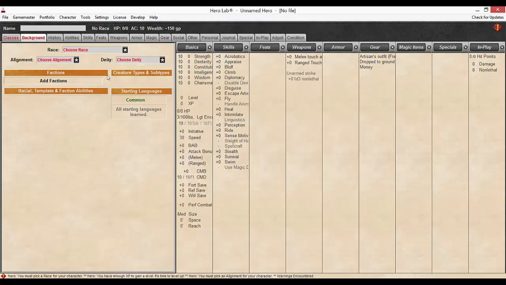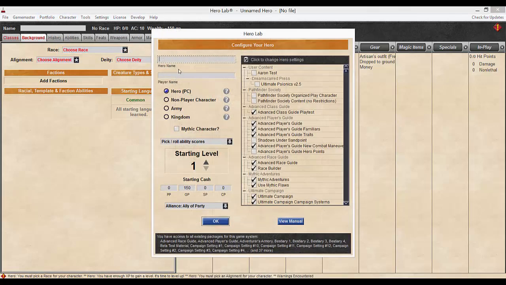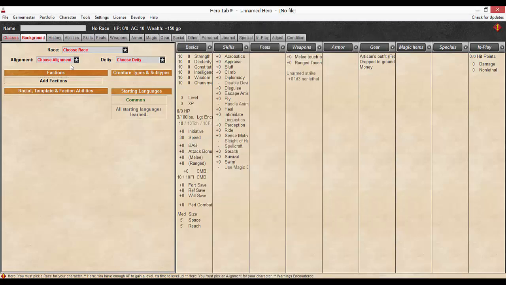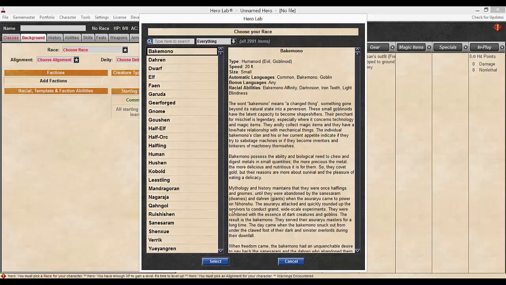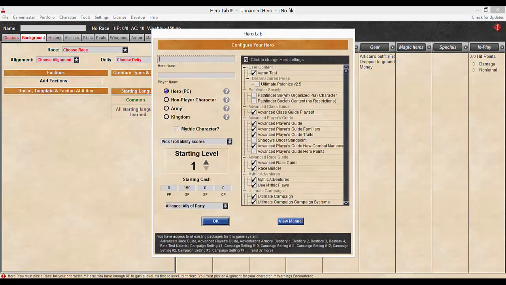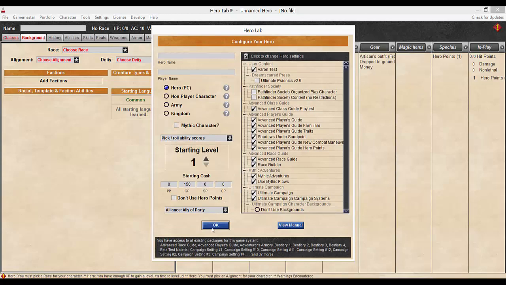Oh, I forgot to turn on our custom source. Configure here. I know. You just have to think about it for a second. You just set that to a default rule. In case anybody doesn't know, in the character configure here, you can add whatever checkboxes you want, and then hit this button, set defaults. So if you always want your custom source to be on, check it, hit set defaults, and from then on, every character that you create will have that on by default. All right.